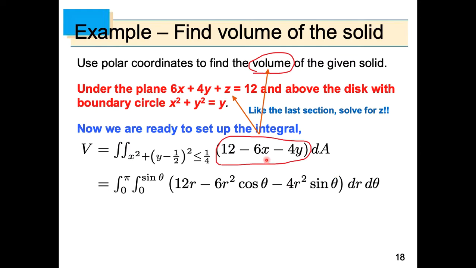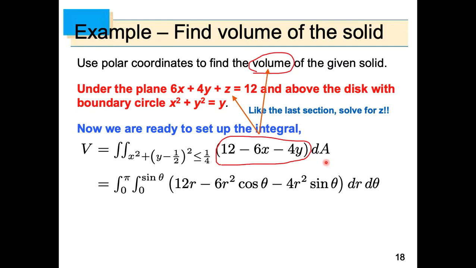So let's start with the easy. Again, what are we going to replace x with? Well, we're going to replace x with r cosine theta. And that's what I have here. Now you might wonder, well, why does it say r squared cosine theta? You might already know why, but I'll get to it in a second. Y I replace with r sine theta. And again, here I have r sine theta, but with an extra factor of r, with r squared. But then also notice, though, that this 12 becomes 12r. Now that was not a part of the plan when it came to the formula. So how did I get this extra factor of r, not just for the 12, but for each and every one of these terms inside this set of parentheses here?